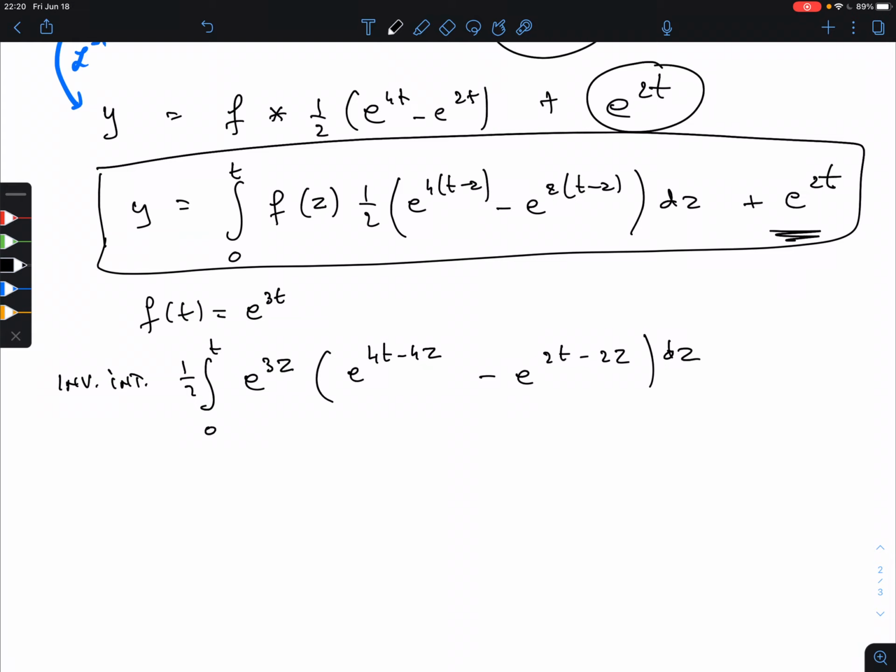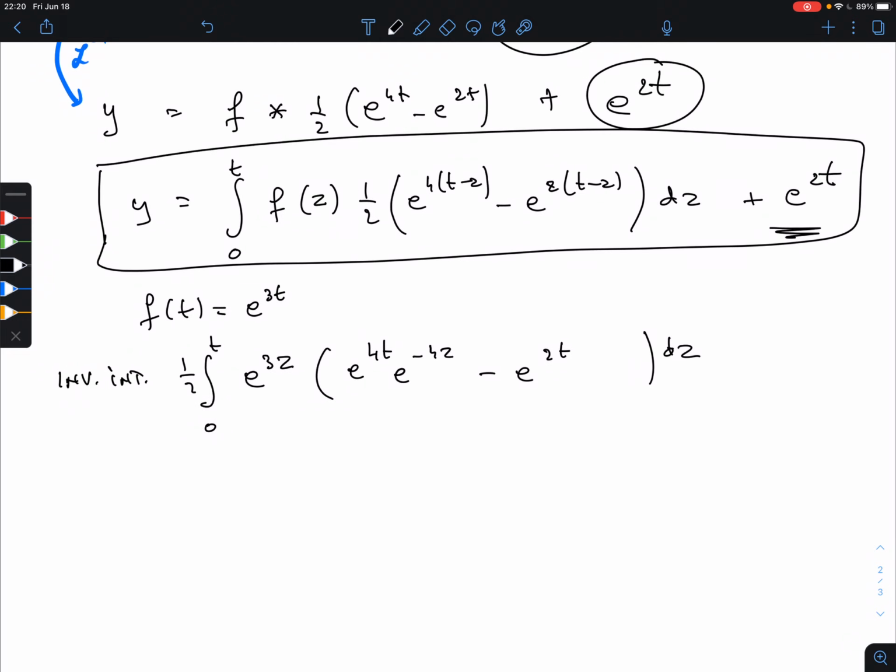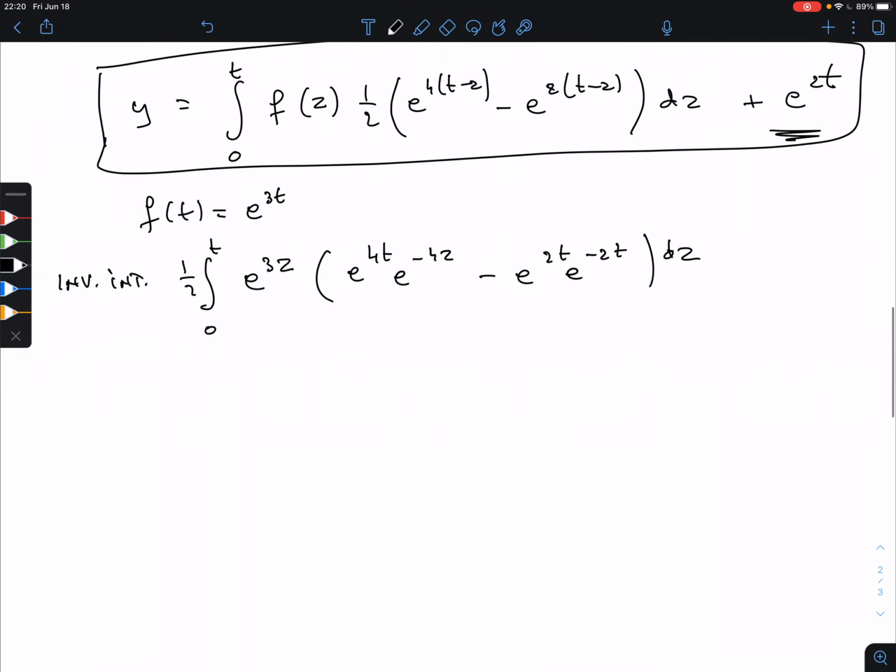So I'm going to do this as well here. I'm going to cheat a little bit. So this would be e to the minus 4z now, and e to the minus 2z. Okay, e to the minus 4z, e to the minus 2t. Okay, so now this is the integral that we have to calculate, and it's not a hard integral. I'm saying, in general, if these f's are a bit weirder functions, then this becomes a very difficult integral. But I chose functions where it is possible to do. Okay, so let's see what it is then.